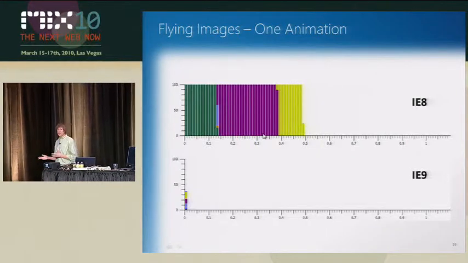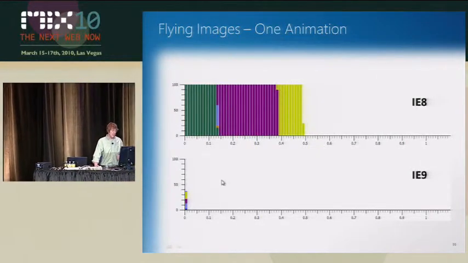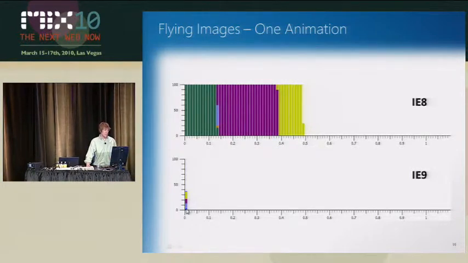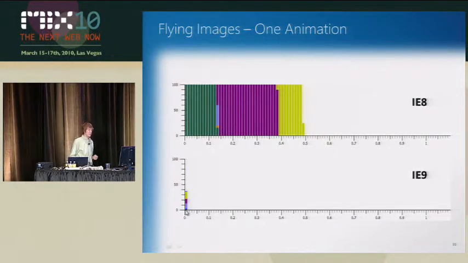This is thanks to, again, compiled JavaScript and GPU-powered graphics. At the bottom here, you'll see in green where we're actually executing the compiled JavaScript. It's almost instantaneous to figure out where we need to move the images. We then have about the same amount of time spent in performing the layout. Finally, we display it to the screen in the purple and yellow piece. We hand it off to the GPU, and the GPU takes care of moving that for us.